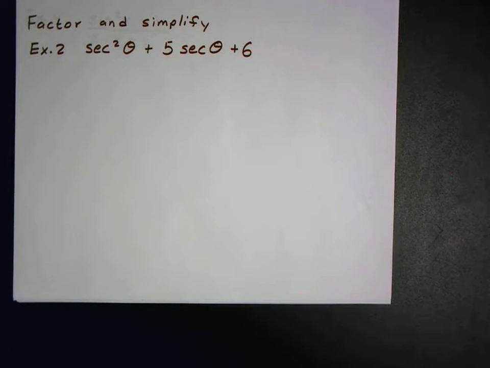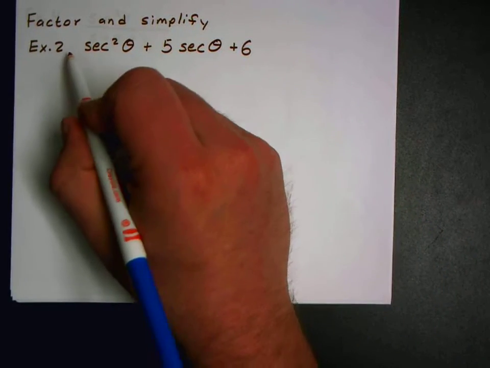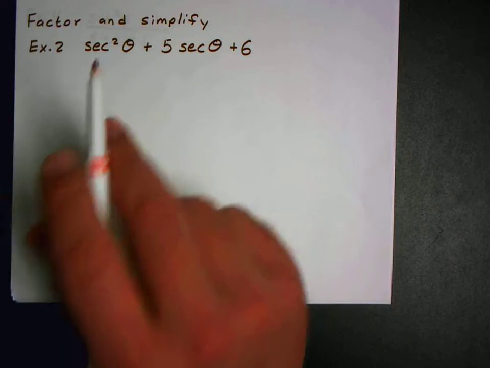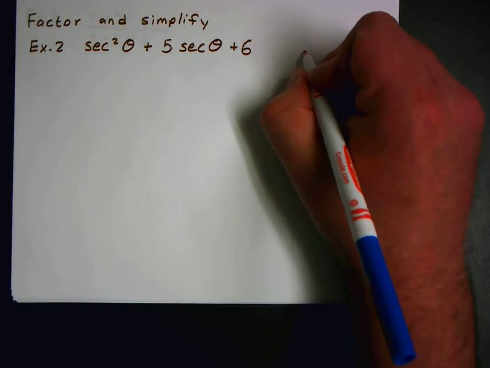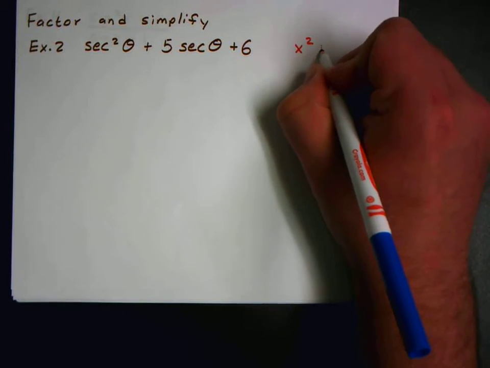Okay, now, most of your homework is going to force you to factor. What it's going to tell you to do is factor and then simplify. Because what they want you to do is practice on factoring. Again, whenever we factor with these, we factor just like they were normal variables. So, factoring this is just like factoring this.